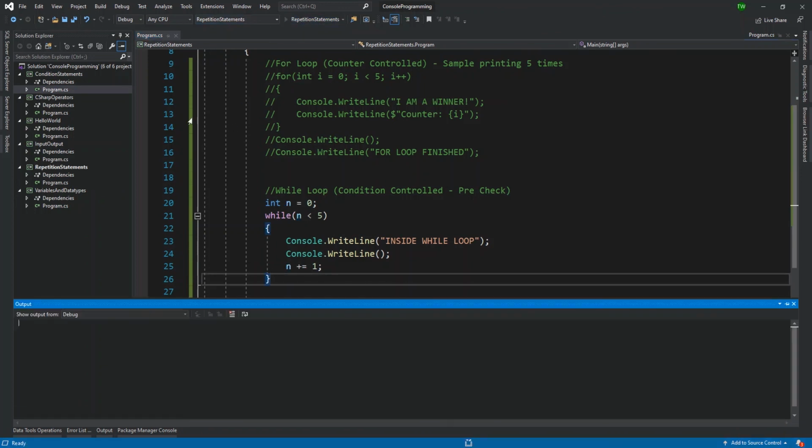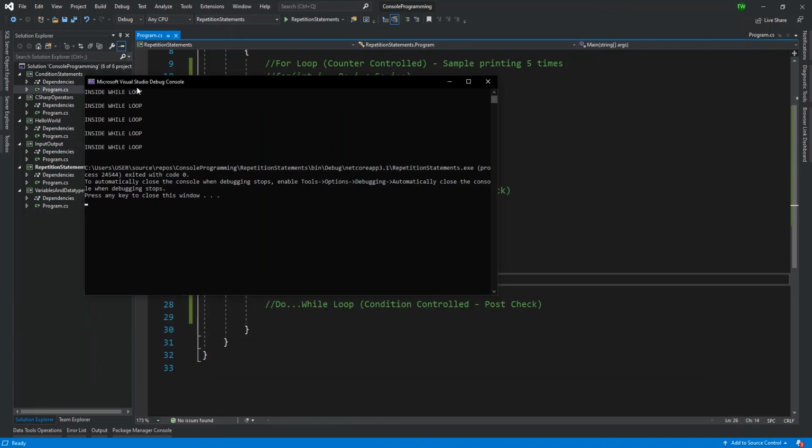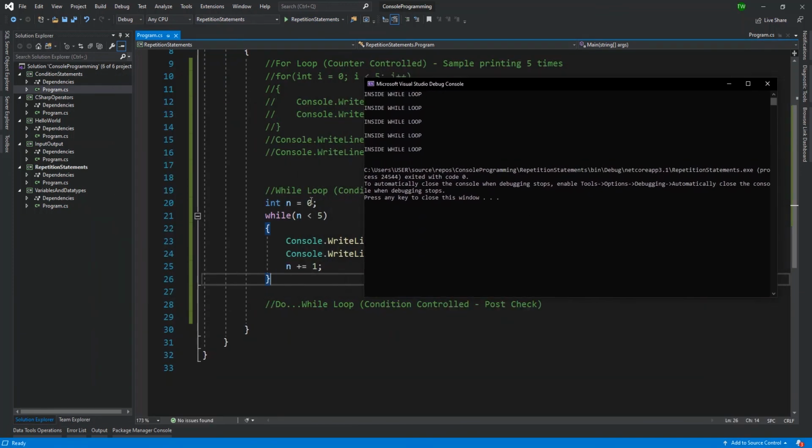So let's test that out. Let me execute, and here we see that it printed the right number of times. Just like with the for loop, where we started off at 0 and went till it was less than 5, we started off with n being 0, and then we're checking on the condition that n is less than 5. But there is nothing in the structure of the loop, at least not naturally, that will help us to change the value of n. So we have to do that manually by putting in an accumulation. We call this an accumulator when you make a variable increment by itself plus another value.